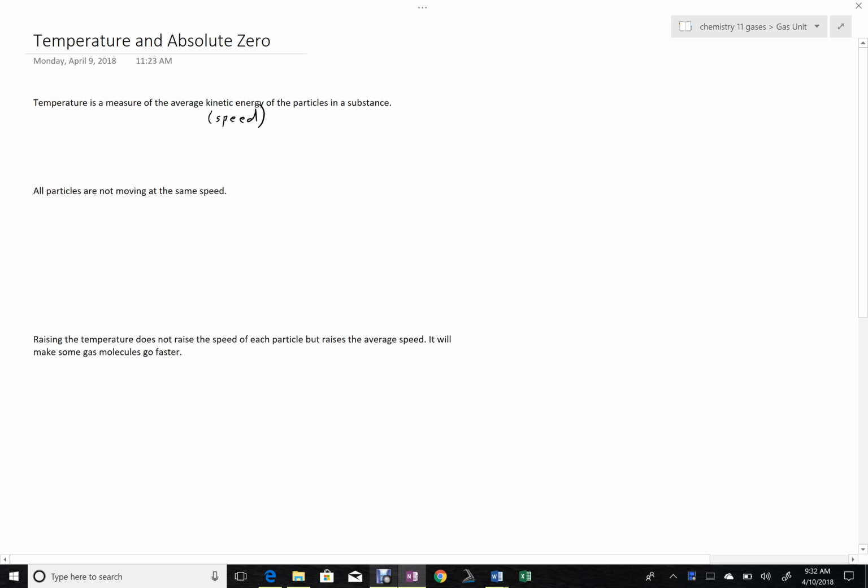If we were to really look at the particles within a substance, the speed that they're moving at would look a little bit like this. This is like a number of particles, and you'll notice I'm not putting any numbers on this graph because I don't know how many particles we have total. It's just a basic idea. And the speed of those particles always follows a shape like this. It's kind of like a bell curve, but it stretches out on one end.